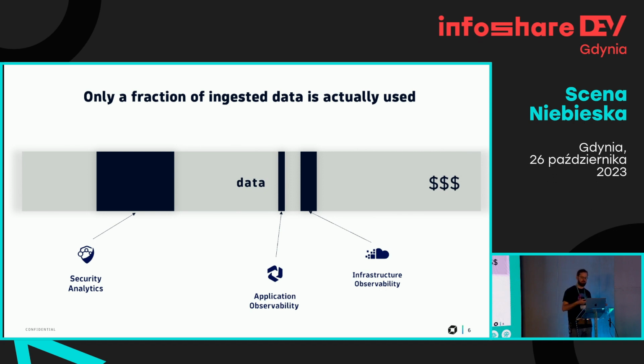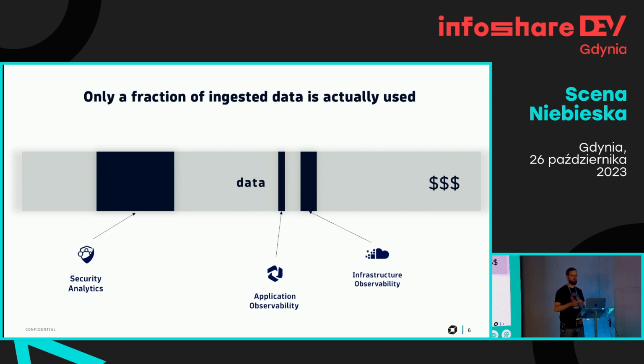This might be not that problematic, but the problem is that with this approach, you can actually miss the signals and the insights that can be important at the given point in time. Very often, when different techniques for cost optimizations are applied, like, for instance, shorter retention period for your data, you're actually missing on the data that could be useful at the given point of time.